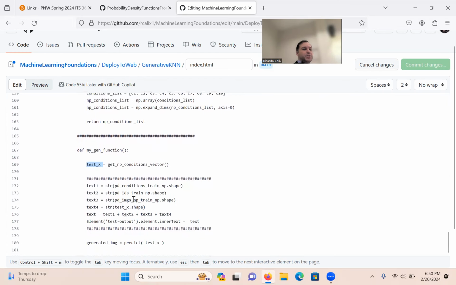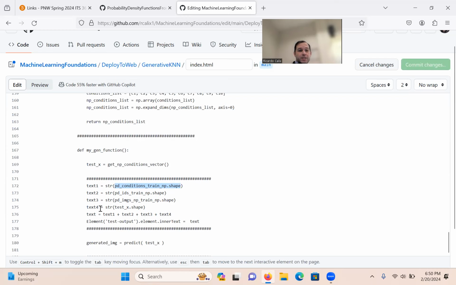This part is just for printing purposes, like I always do in the Jupyters, just print out shapes and things like that. So I'm printing the shape of this one. That's text 1. This is NumPy, then I convert it to string and save it into this variable. Take the shape of this one, same. Shape of this one, same.